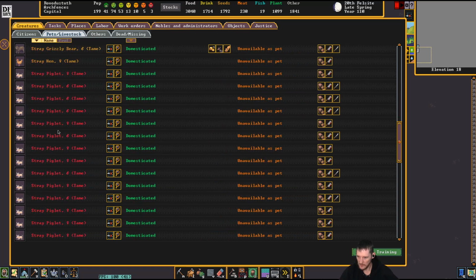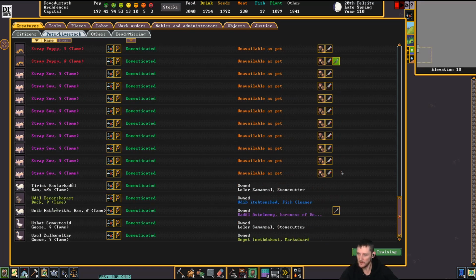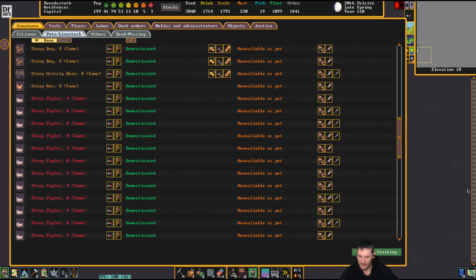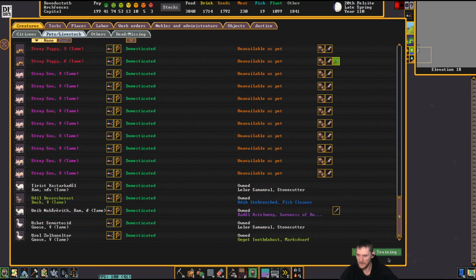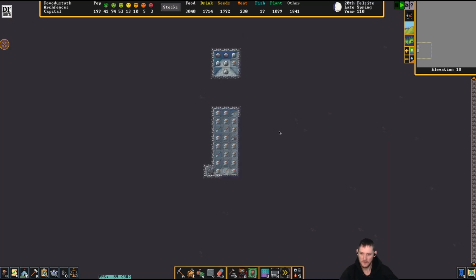Boar, piglet, puppy. Whatever, I'll leave a couple puppies around, but I'm gelding them. Ram. Do I have any other rams? I don't think I. Oh, I do. A lamb. Wait, a lamb and a ram, and another ram. But that one's gelded. Well, I'll let them do their thing for a bit. Maybe we'll start a wool enterprise.